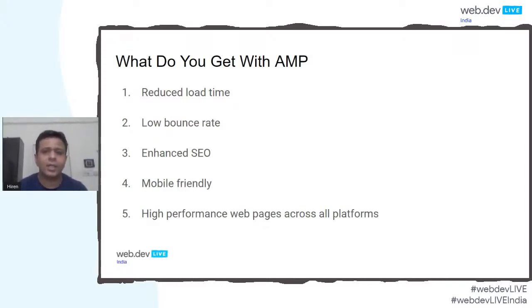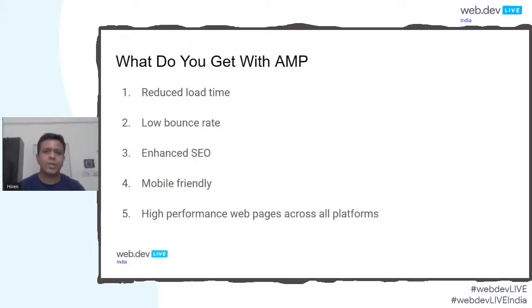Let me quickly tell you what the bounce rate is. Bounce rate is when someone comes to your web application or website and, due to high loading time or some issues, they don't stay on your website and just leave. But when you convert your application to AMP, it drastically reduces your load time so that your users will stay on your application. So that will be a low bounce rate.